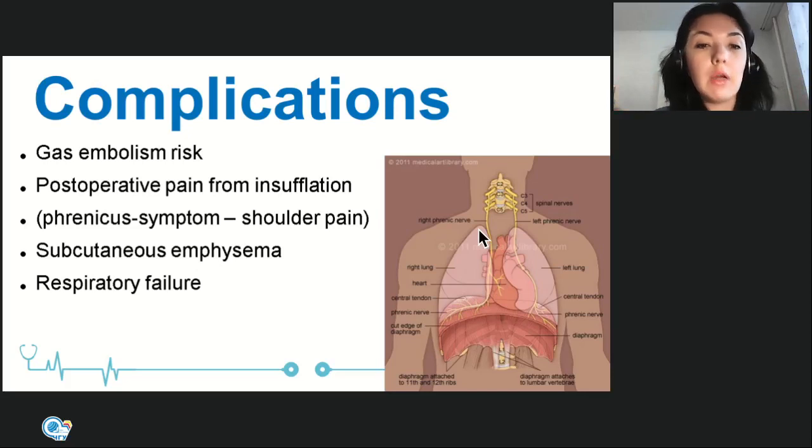And it's one of the actually unavoidable things; we cannot even always call it a complication, because it is impossible to remove all the gas, all the carbon dioxide, from the peritoneal cavity after the surgery, because incisions are very small. But such complications are most common in very thin people, because people with, let's say, moderate development of fatty tissue do not suffer from this much.